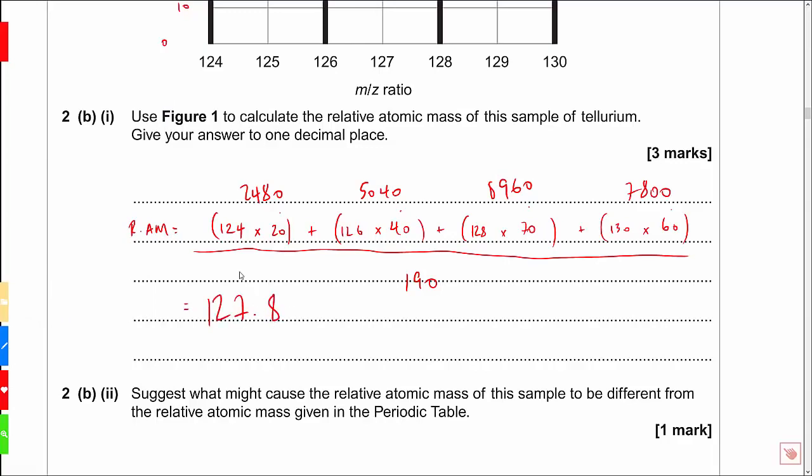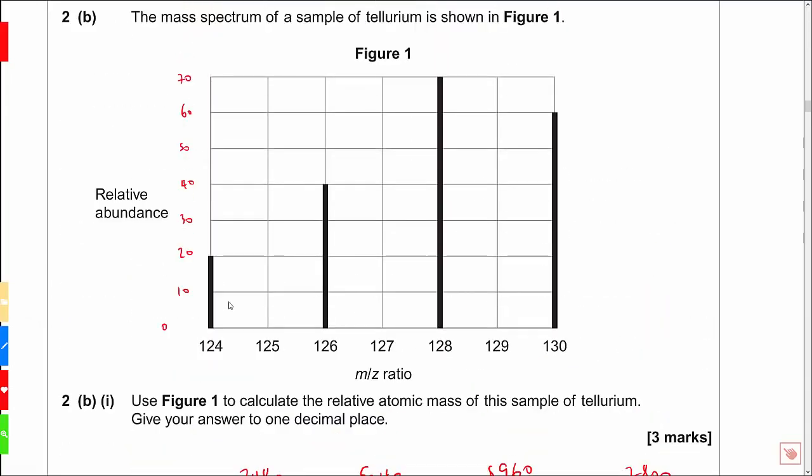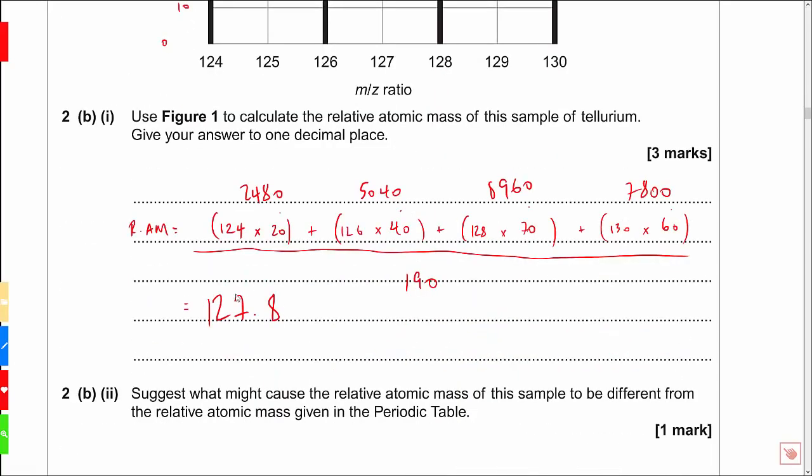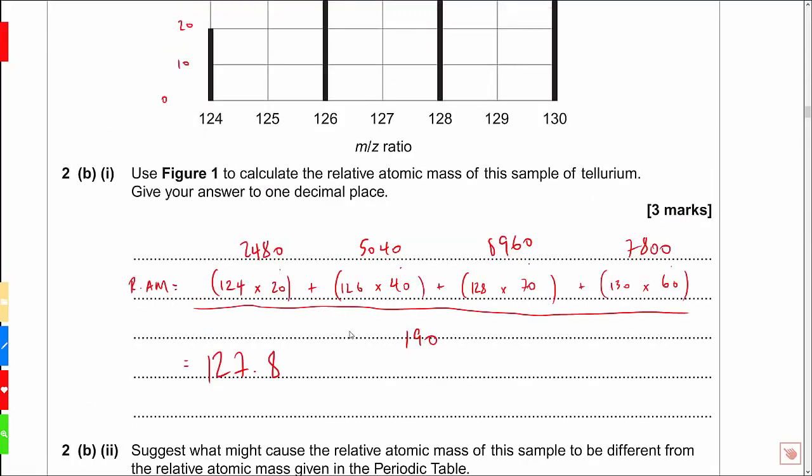And there we go. Looking at this sample here, we need to make sure our relative atomic mass is greater than the smallest number and smaller than the biggest number. So if you came out with an answer here of 134, you have done something wrong. Now, in terms of where the abundance is, we can see that most abundance is towards this end here and around here. So we would expect our answer to be probably around about 128. That's not a million miles off, is it? So 127.8 there. Nice.